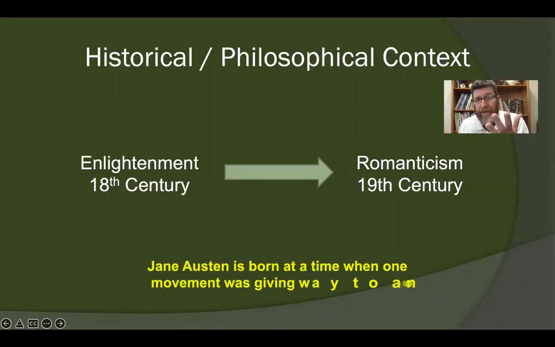Okay, well, what is that other direction? I'm going to show you in the next slide. But before we get there, I want to point out, this is so important, friends. Austen is born right at the hinges of the door, the fulcrum. She's born right at the time when Enlightenment was kind of giving way to Romanticism. So she's going to be growing up with dueling banjos, sort of. She's going to be growing up with the culture kind of throwing both of these snowballs at her.